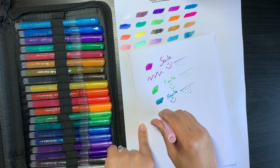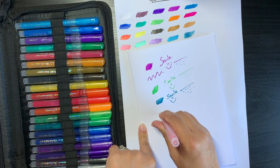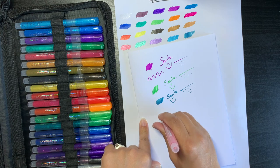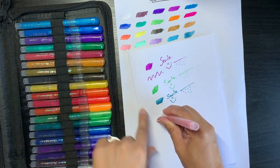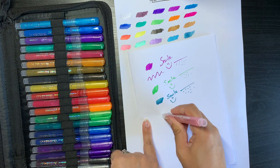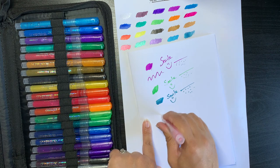So yeah, I find that they are glittery, not metallic, which is good because a lot of pens tend to say glitter and then it looks metallic. They look quite juicy when you use them. They feel nice in your hand. They have nice colors. This one, the other one didn't take too long to activate. So I would say activating didn't take too long, but this one is taking a little bit longer. So maybe it varies between the colors.